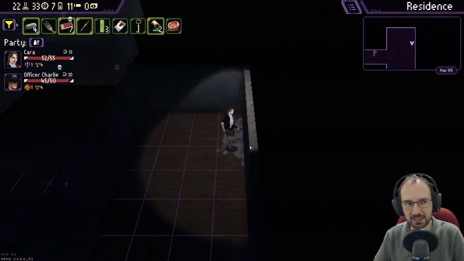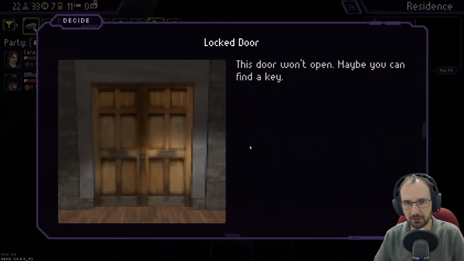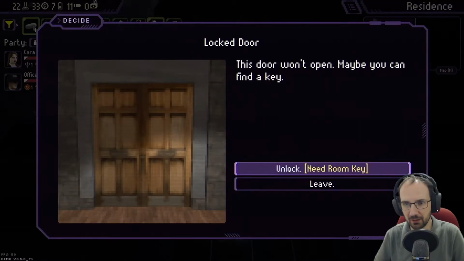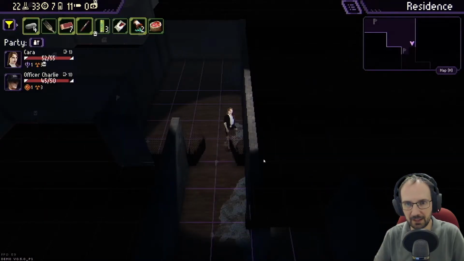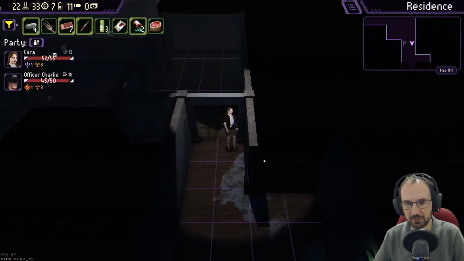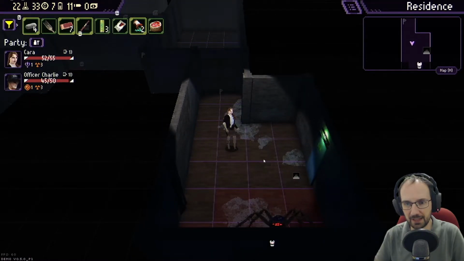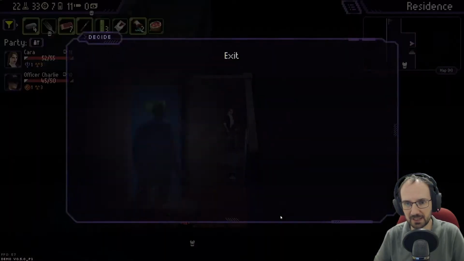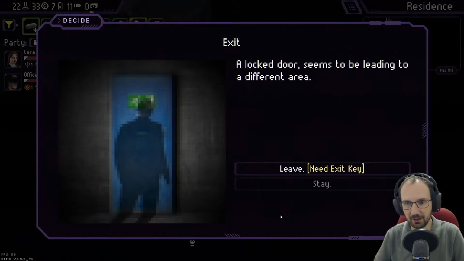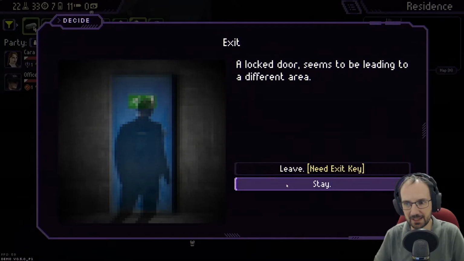I want to walk on as many tiles as I can to get my radiation down. Locked door. Oh, here we go. Unlock. Found the key. What lies through here? Something bad, probably. The exit and a giant freaking spider. Can we sneak out? A locked door. We need the exit key. We don't have the exit key. Where's the exit key? Has that spider got it?